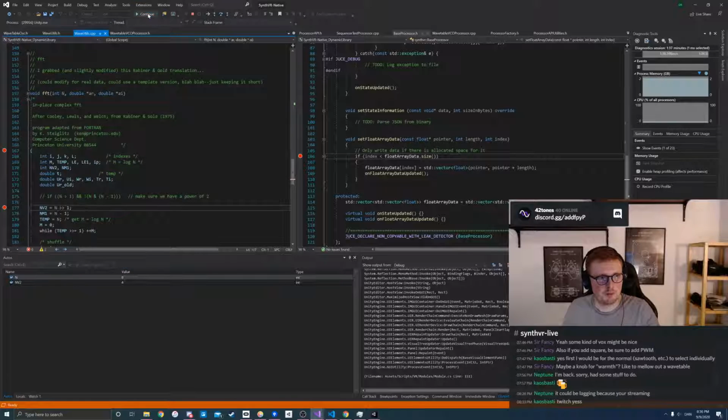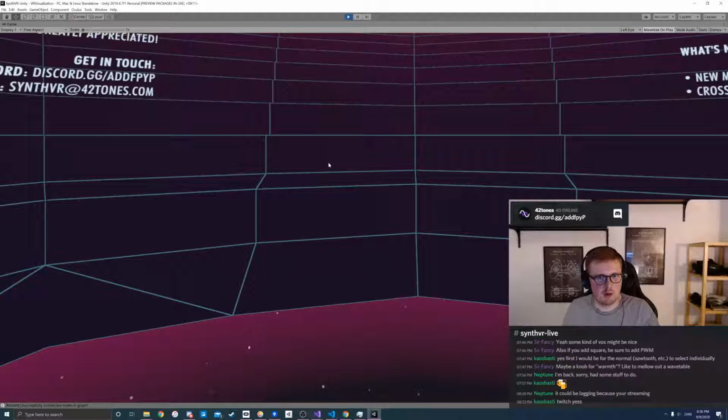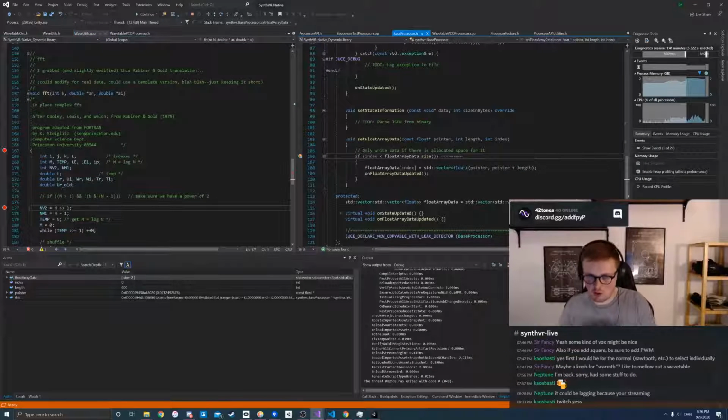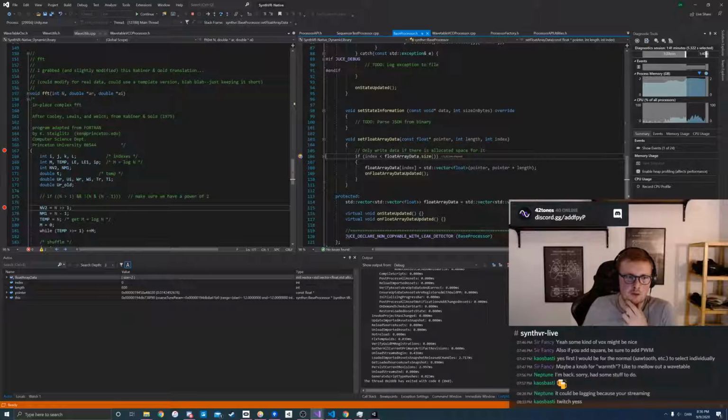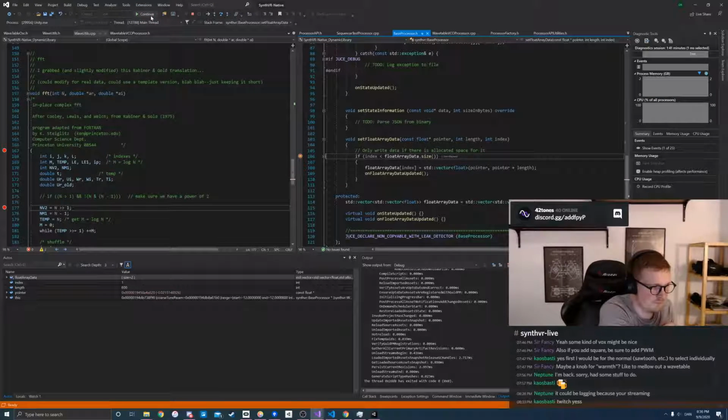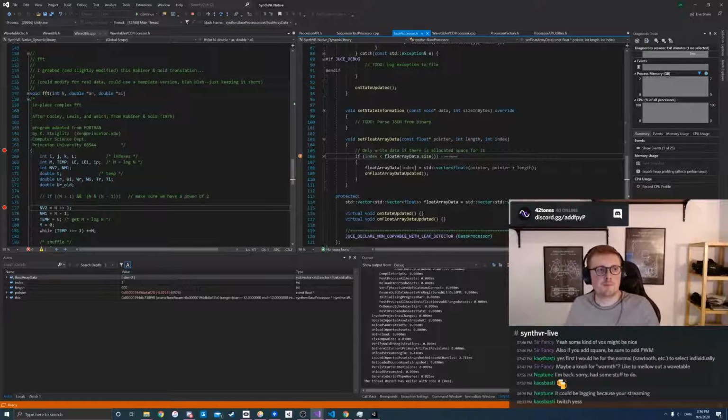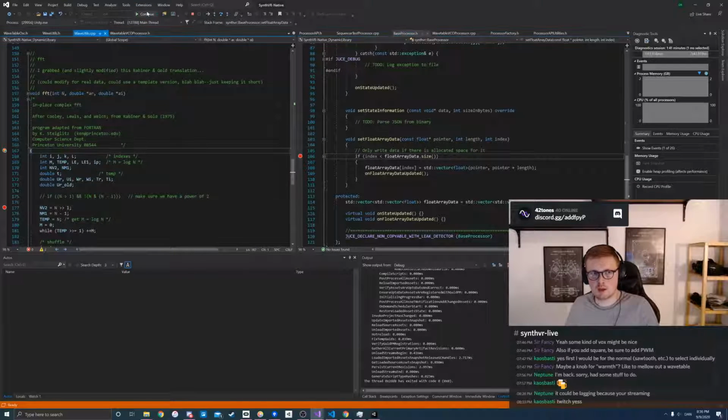Okay. We got our basic wave going, and then we get hit with our wavetable. There it is, 600 values. I do think it might be related to this. I feel like we should be copying this over directly. Let's see. Okay. So we get the float array data.